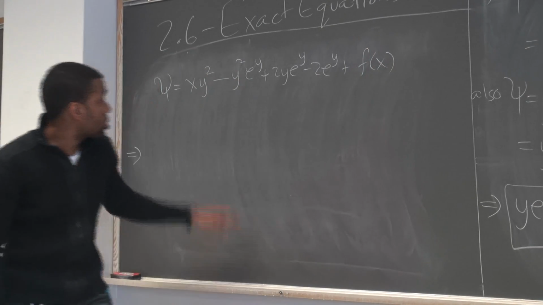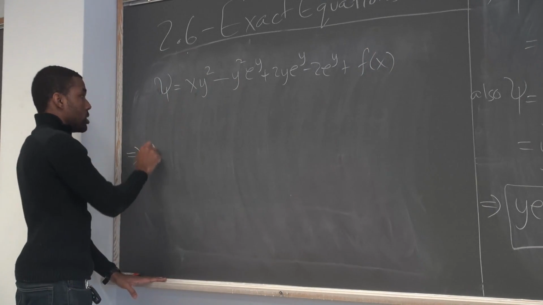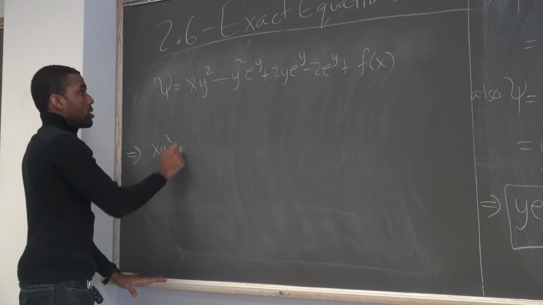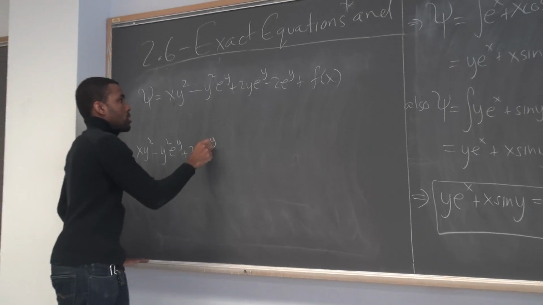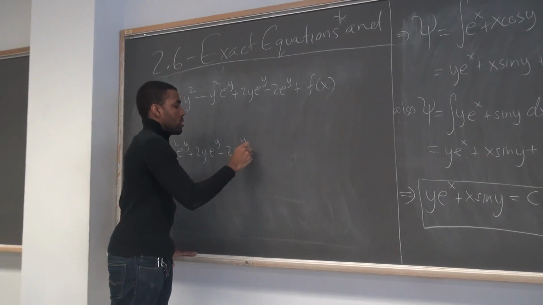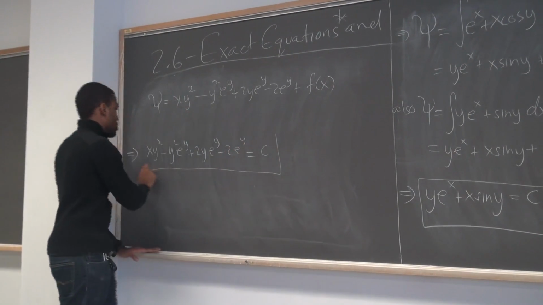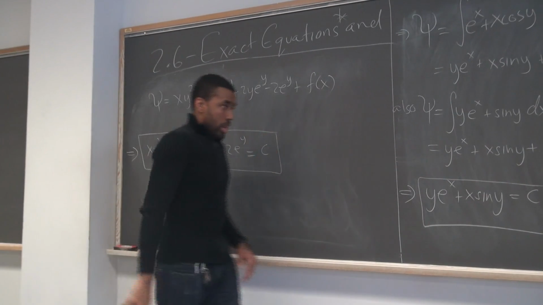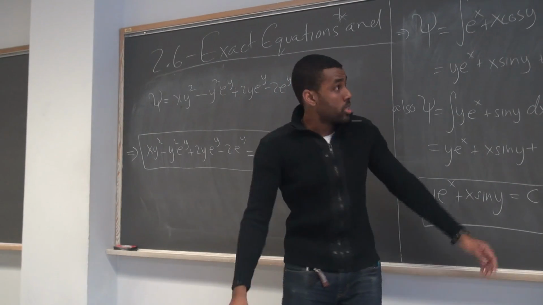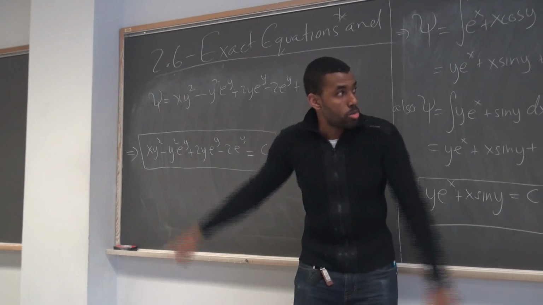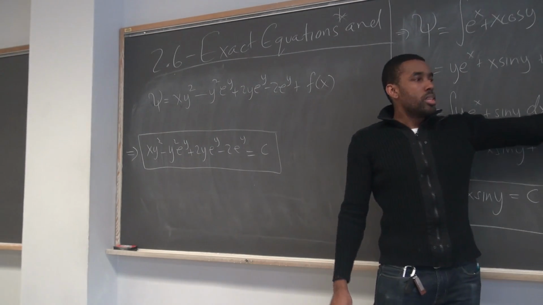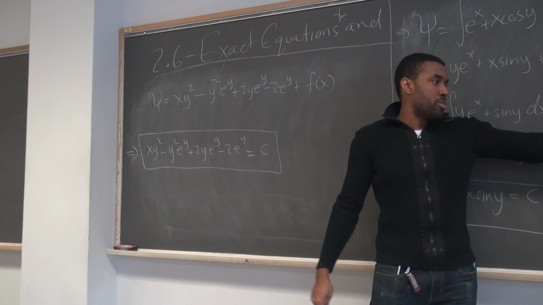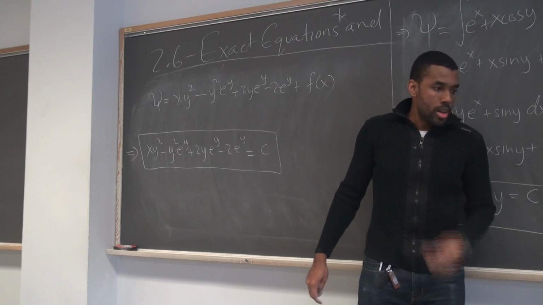Just write down any term that shows up once, that's this guy. So the solution is actually xy squared e to the y equals C. And you can check it: take the partial with respect to x, you will actually get that, and the partial with respect to y, you will get that. But notice here, this wasn't exact. I made it exact by using an integrating factor.